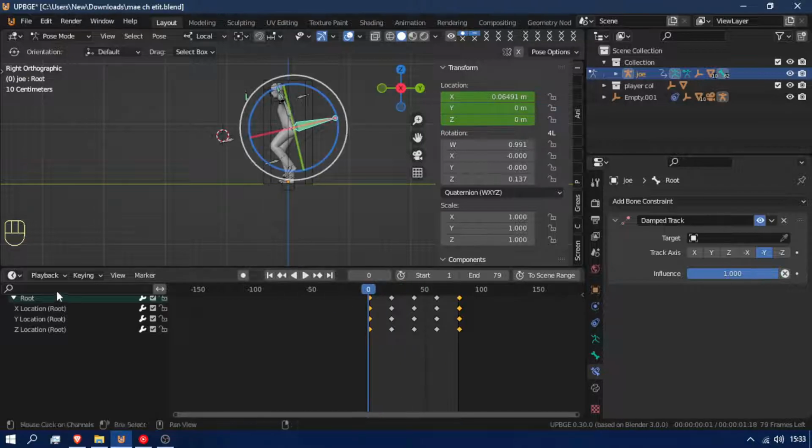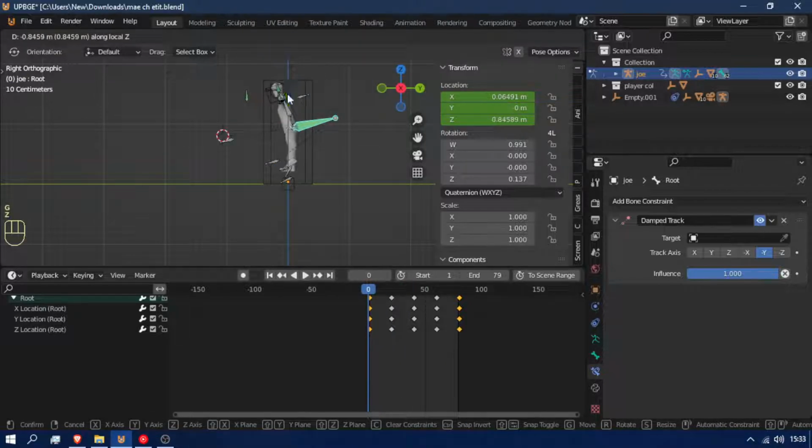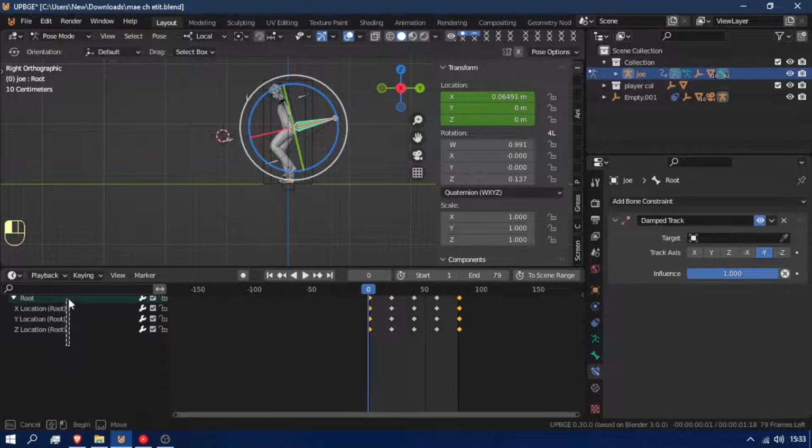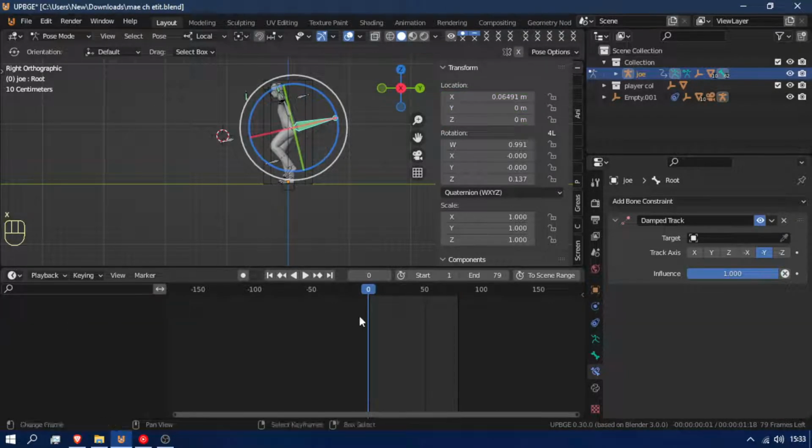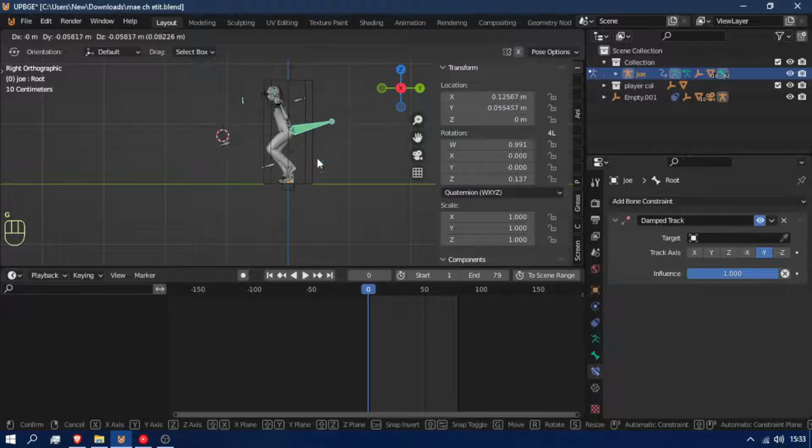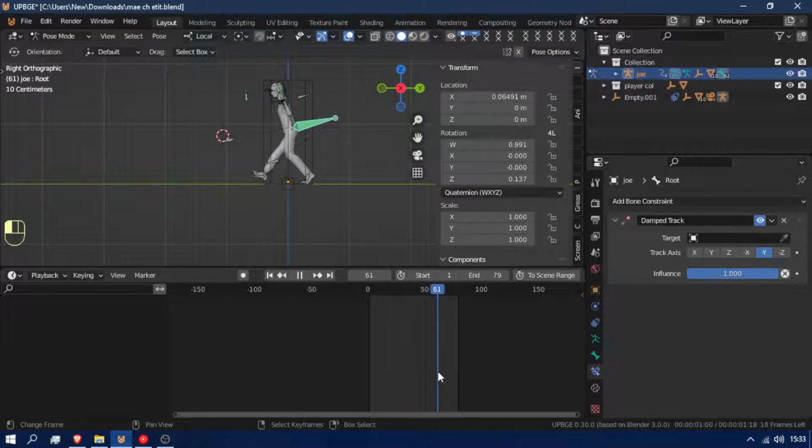If you really wanted to, you can take away the GZ. If you want to make him crouch while walking, you can also do that, but then you have to remove every location like this. And then let's say you got this going on, and now it's only gonna be walking like that.